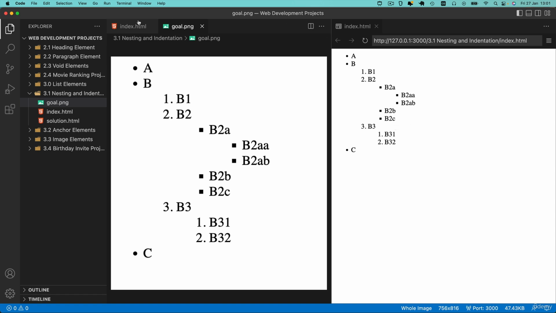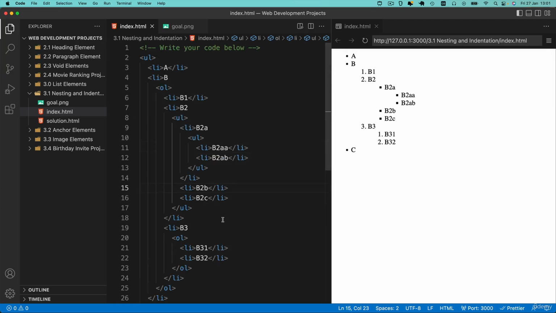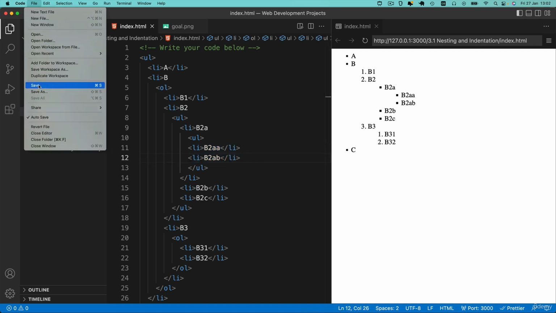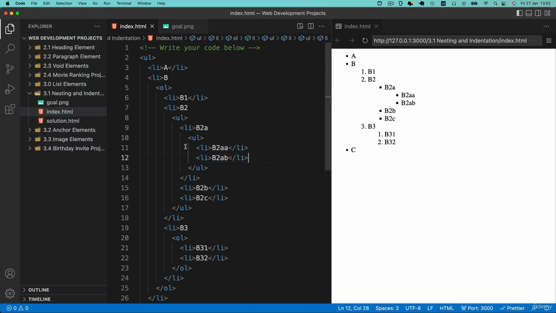And through this process, hopefully you've learned a little bit more about nesting. And one of the nice things about Visual Studio Code is that it will automatically indent things as you write your code. It knows, for example, list items go inside a list. So whether it's a UL or an OL, when you go to File and Save, or use the shortcut command here, in my case on a Mac, it's Command S. If you're on Windows, it's probably Control S. When you do that, it automatically re-indents everything.